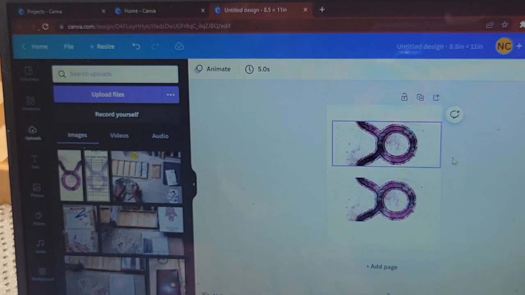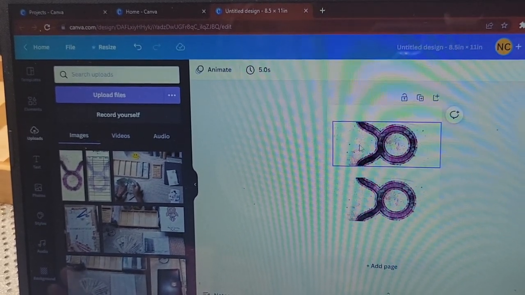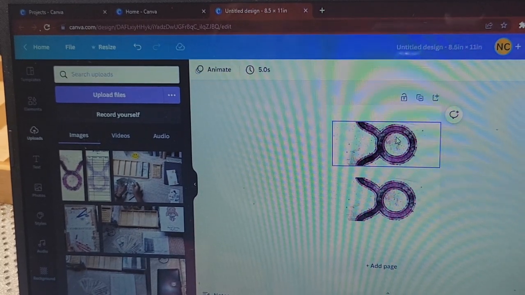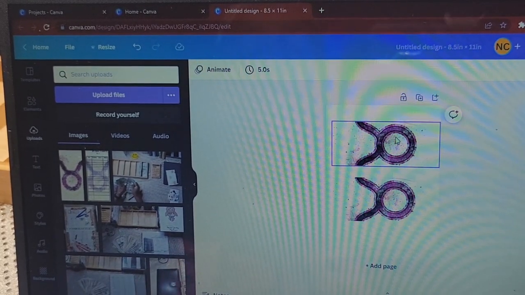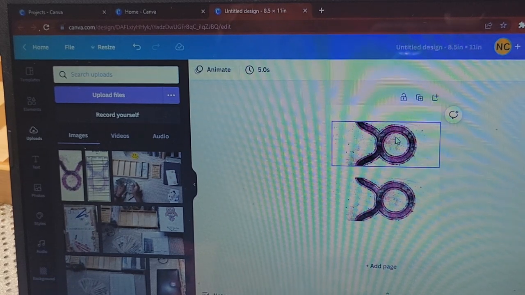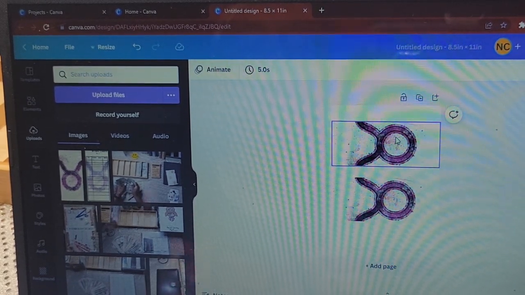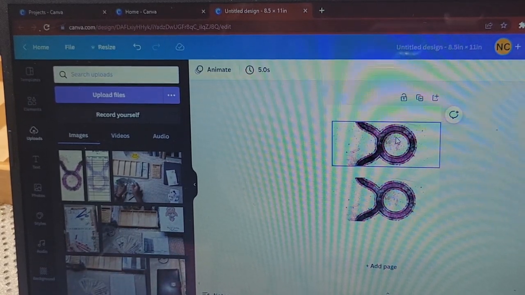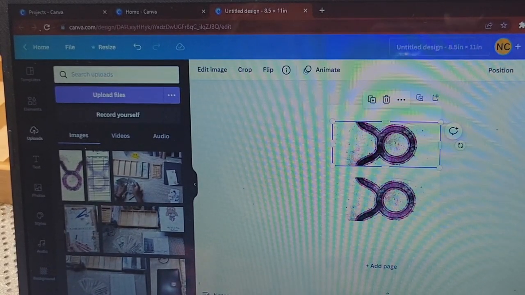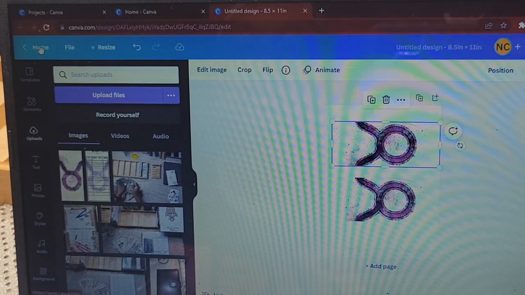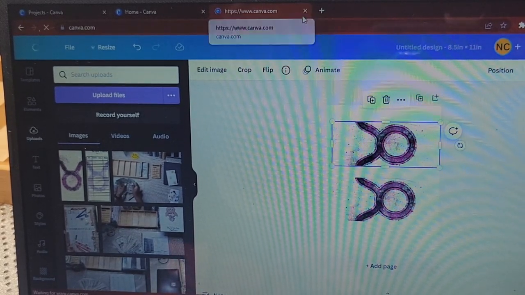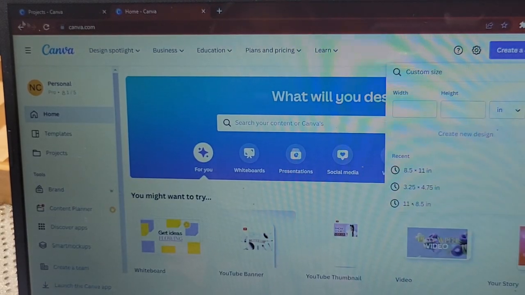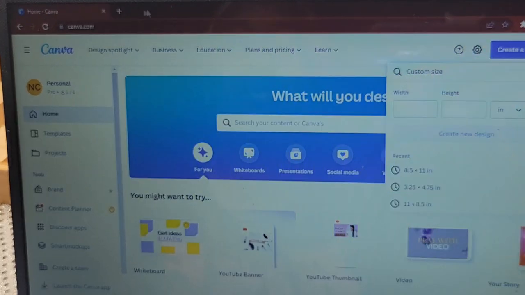So you would take your laminate piece of paper and you would cut it the size of the image that you printed. And you would turn it inside out, because if you have it facing the image, when you laminate it, it will stick together, but it will not stick to the outside of it. So you have to make sure you turn it inside out. But we're not going to save this because I have something that I want to show you already. So let's close that project, close that.